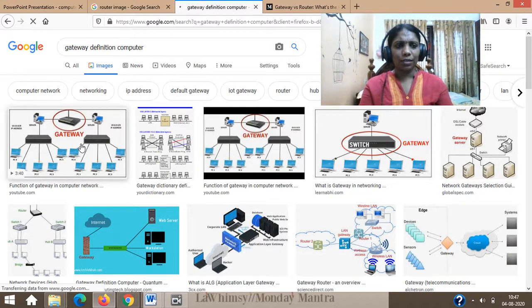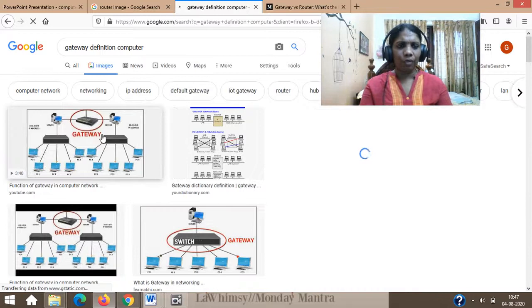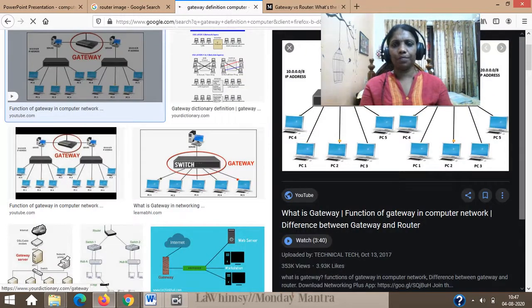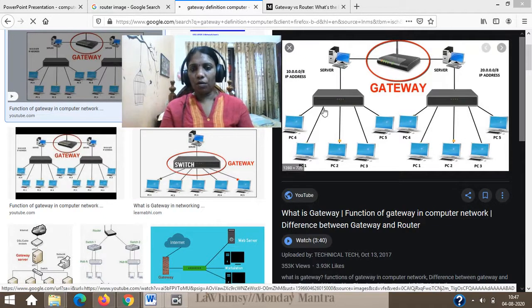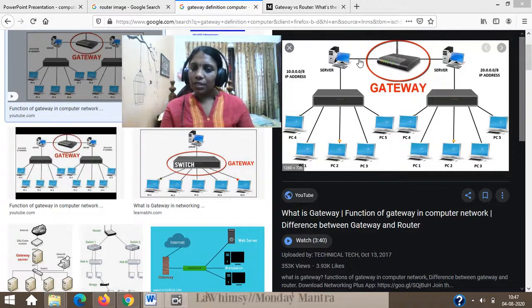See, you have a lot of LANs, and these LANs are connected towards the main computer, and from the main computer to the gateway. See the slowness in my speed. You have a lot of LANs, and from the hub, the main machine, to the gateway. In between you can have a router, a modem, and then from the modem to the gateway. All these things can be done.